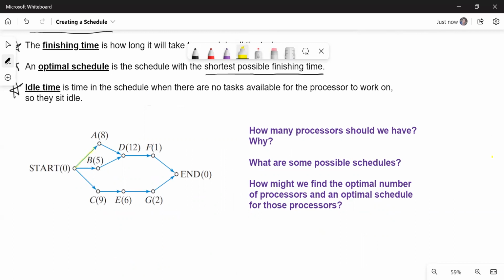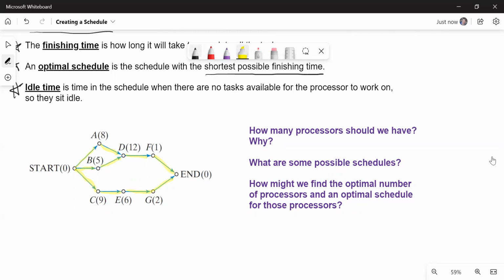You could start working on task A, task B, or task C. Once you're done with A and B, both have to be done before leading to D, and then D leads to F, and then C leads to E, which leads to G. Once you have F and G done, you're done with the project. So that's the order in which it's done.